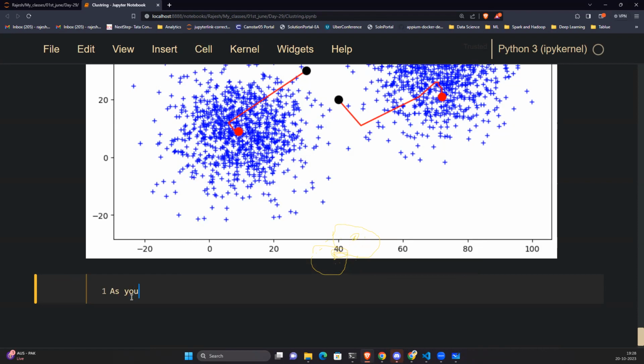As you can see, the final location of the prototypes. When we decide this is the final, we need to calculate the distance again.